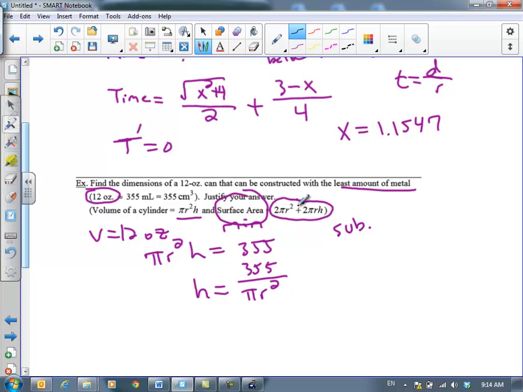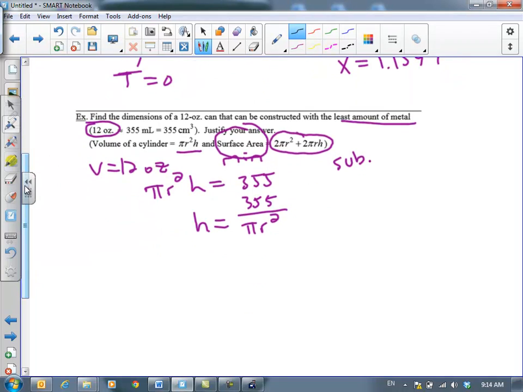I can now use that to substitute it into my surface area equation. So my surface area equation is going to be 2 pi r squared plus 2 pi r times this h, which we know is 355 over pi r squared. Now, I want to stop for just a second and ask what we've done. We have come up with an equation. Why did we do that? Well, because we wanted to minimize something. We wanted to minimize surface area. So you've got to come up with an equation for surface area if you want to minimize it. How do we minimize things in calculus or maximize things? We have to find its derivative, and we have to set it equal to 0. And for a minimum, we need it to cross the x-axis in a special way. It needs to be from below to above.